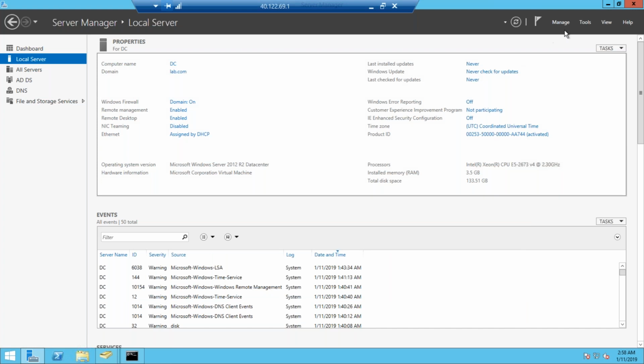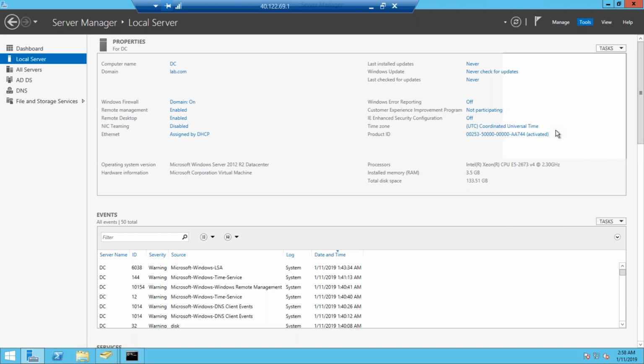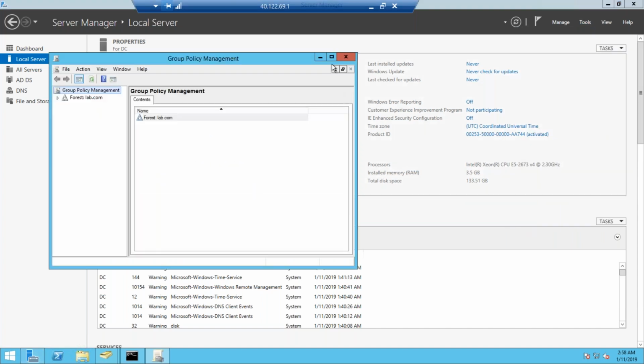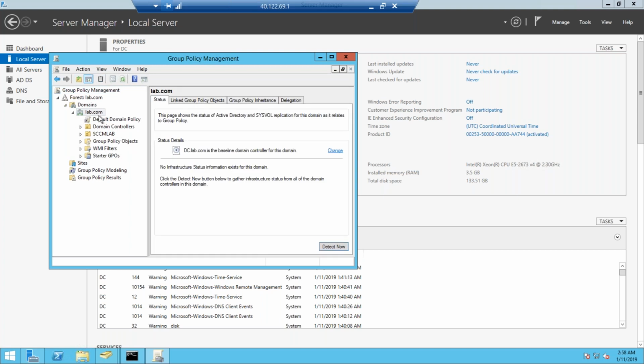So to create policy, you have to go to tools in domain computer. I am on domain computer DC and we'll go to group policy management. This one. Okay. So group policy is the one which helps you to create a policy on certain set of computers or on all the computers in the domain. So currently I have 4 computers and all are joined to lab.com. Lab.com is the domain name and all of them are a member of this domain.